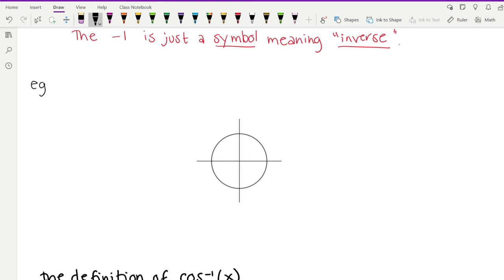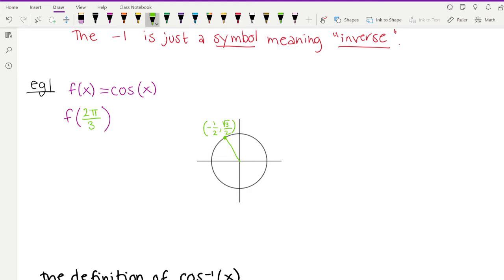Okay, so let's say that we have our original function f of x is equal to cosine of x. And let's say we want to evaluate f of an angle, so f of, let's say, 2 pi over 3. How would we go about finding f of 2 pi over 3? Well, we would go to an angle of 2 pi over 3, which would be like this, 2 times 60. We would write down the coordinates of this point. We would say, okay, it's negative 1/2 as the x coordinate, root 3 over 2 as the y coordinate.